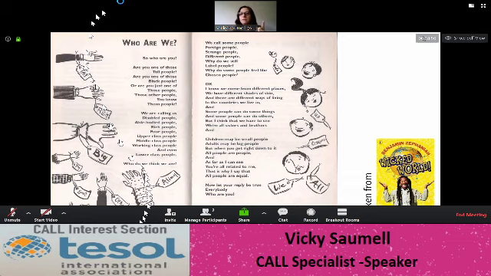Another favorite of mine when it comes to poems, though it may not be everybody's cup of tea, is Tim Burton's poetry book called The Melancholy Death of Oyster Boy. And maybe you didn't know that Tim Burton wrote poems, but if you are familiar with Tim Burton's cinematic works, his poems are very much like that. So they are kind of creepy and weird and fun. So if you have the possibility of having a look at this book, it has very, very interesting poems. Due to copyright, I'm not going to show you the poems, but I've worked with them.